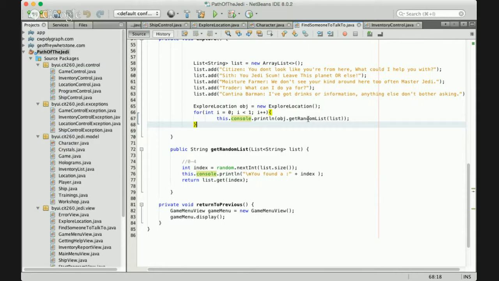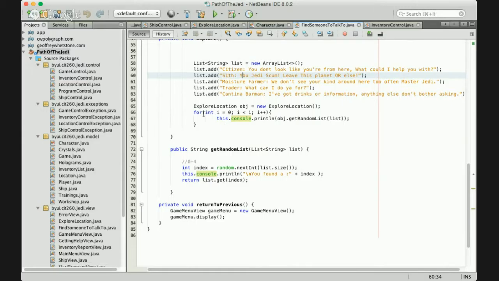Then it'll display one of these items at random. And then it also uses this function. So that's using a for statement to, in this case, randomly select one of those items and then pull it.